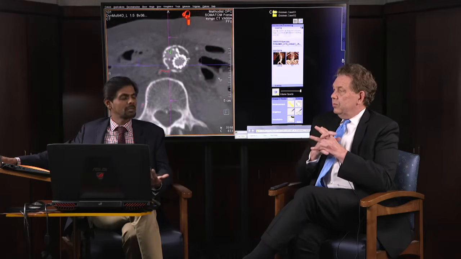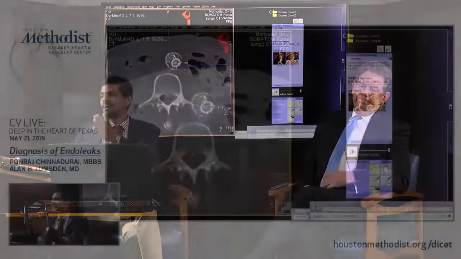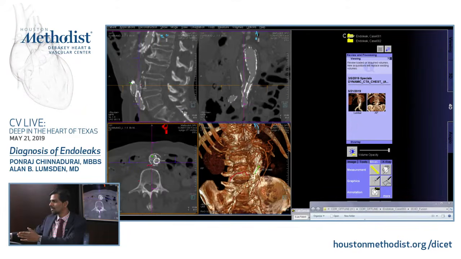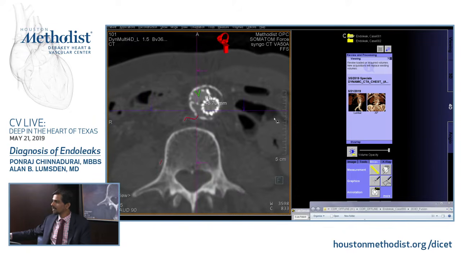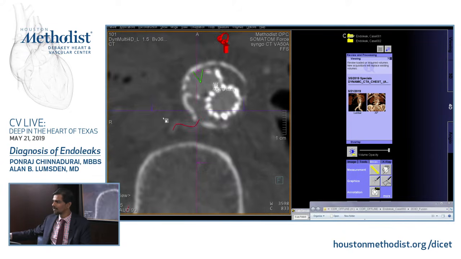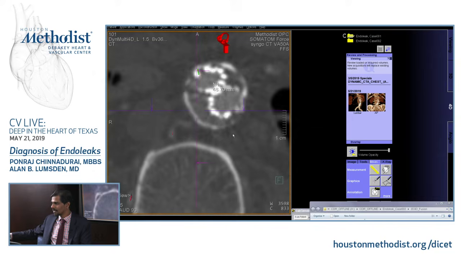So you mentioned a couple of treatment options. What we have done is identify that peak opacification data set and use that for our planning. What we are seeing here is the exact source where that lumbar artery is coming in, and you can see that little break in the calcium that we were talking about. So you select this and you draw on a center line. Do you draw that by hand, or is that automatic?